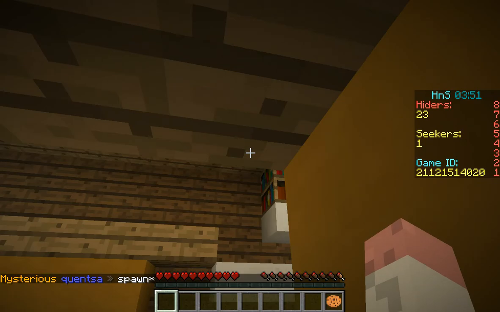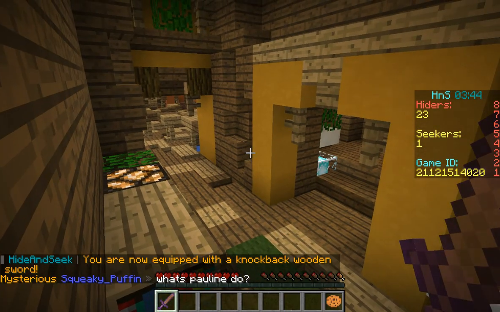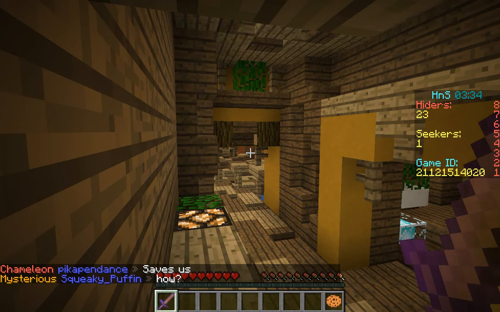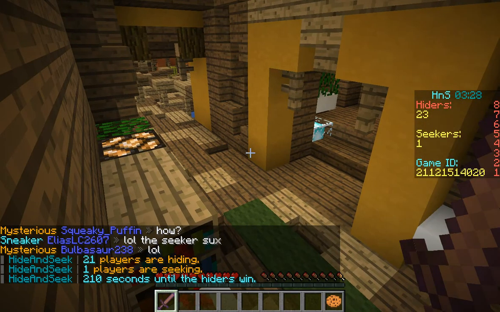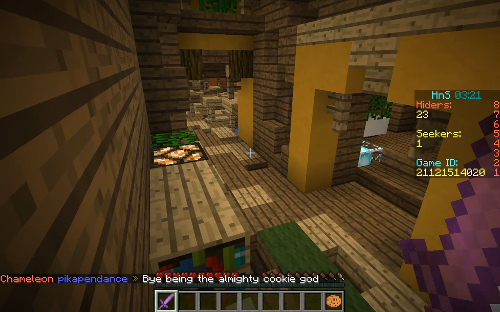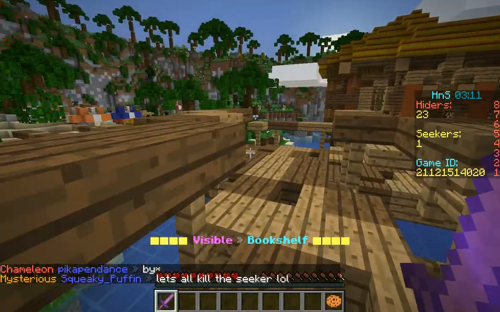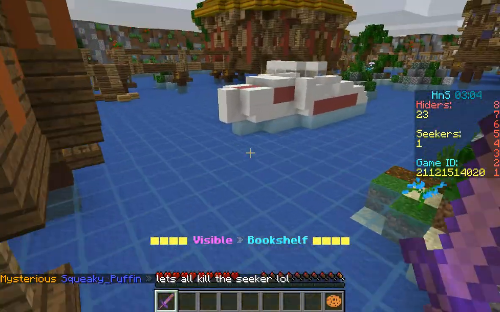Okay, we have been supplied with our knockback wooden sword, if you can read where it says Hide and Seek has now equipped you. Alright. So if any seekers come by, I will be able to just give them a whack and knock them back. I think I'm going to be a little bit risky. Alright.